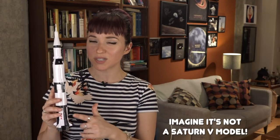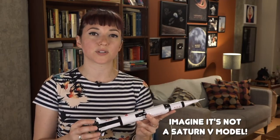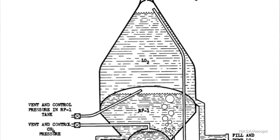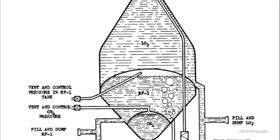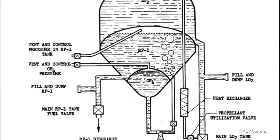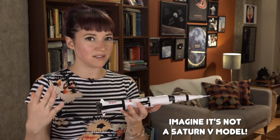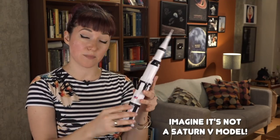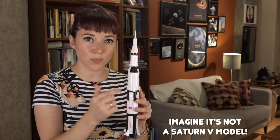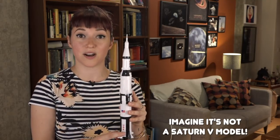The Sea Dragon's own construction was designed to counteract that. Both the first and second stages used pressure-fed engines, meaning the fuel and oxidizer tanks would be pressurized with a third gas to force the propellant and oxidizer into the combustion chamber for a stronger reaction. It also meant that because the tanks were pressurized, they were more rigid. So not only while the rocket was being towed and popped upright did the sheer structure help with rigidity, but the internal pressurization helped keep it rigid enough to resist buckling from being uprighted.